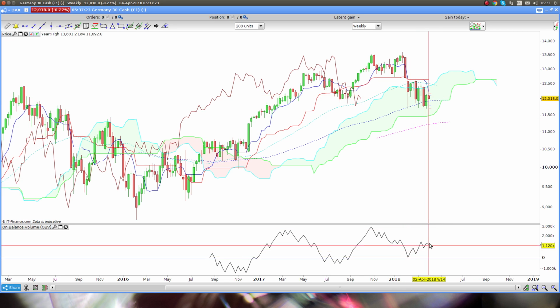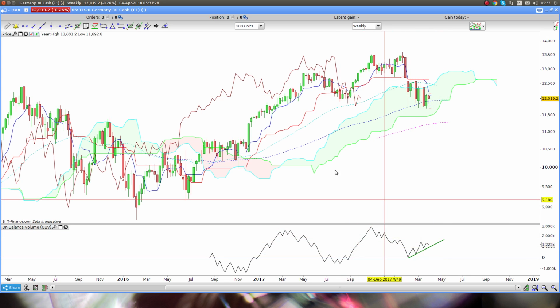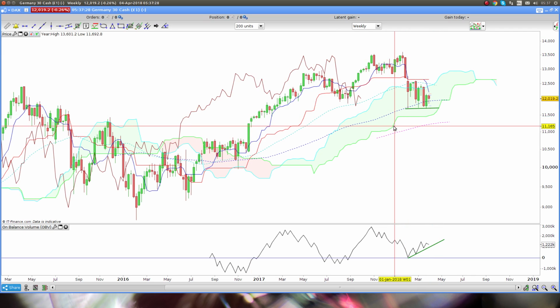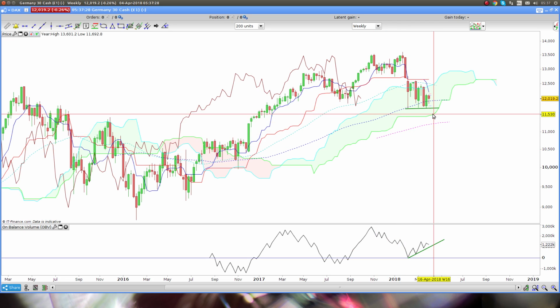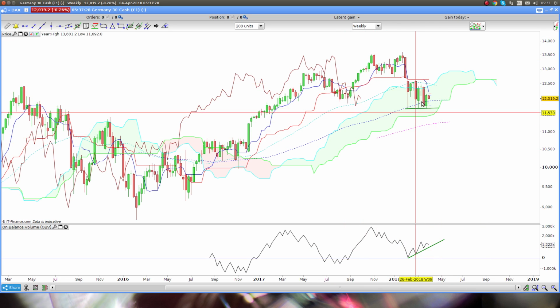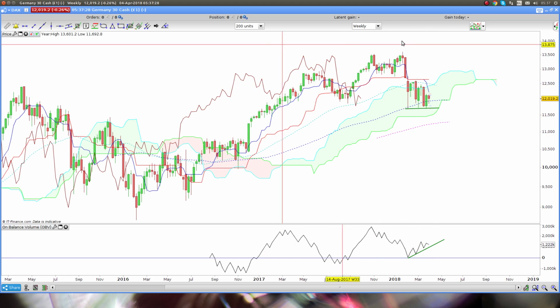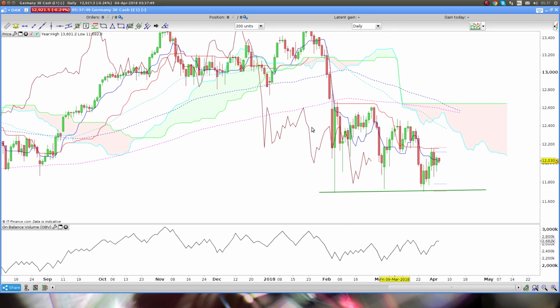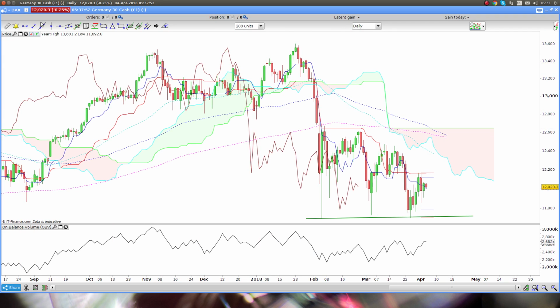However, we do have quite some divergence on the DAX. So if you look from there up to there, essentially price is flat there, so that is still divergence to the upside. That's indicating that a bounce up is coming. So if we just drill down to the daily now, okay, very similar picture here, which is not surprising considering that the Dow and the DAX are quite well correlated.